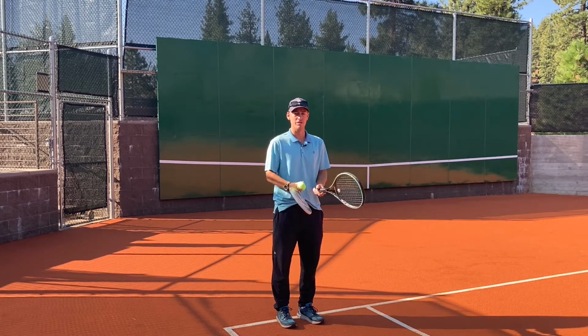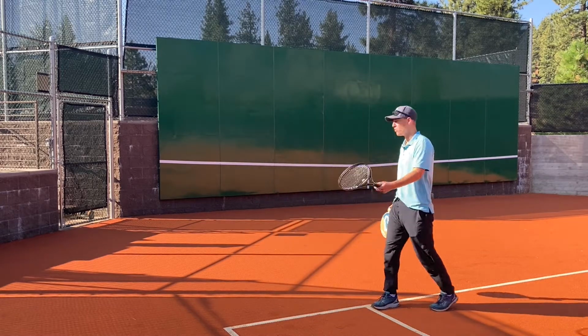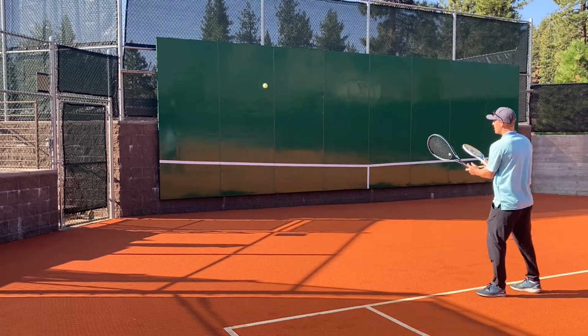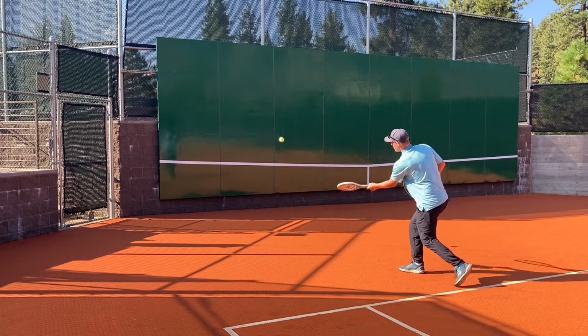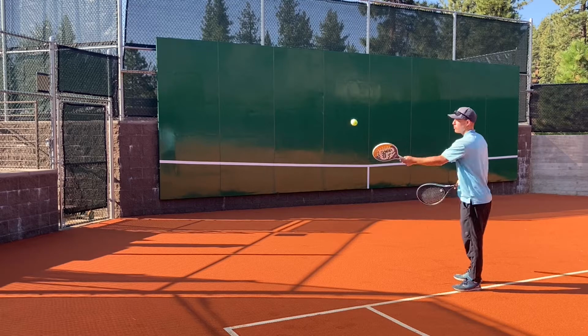But the more that you do something like this, the easier it is to adapt between shots to the difference in length. And so what I'm going to do is I'm actually going to hold both, and I'm going to switch hands after every shot. I'm hitting against the wall, so I hit with the tennis racket, then I switch hands, and then I hit with the Spec Tennis paddle. Notice I'm finding the sweet spot pretty easily with both.